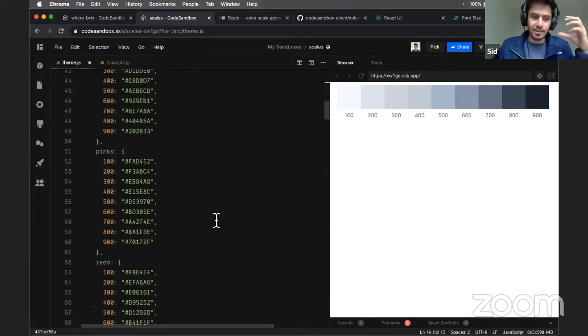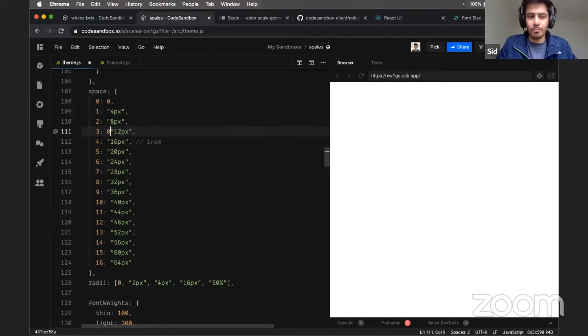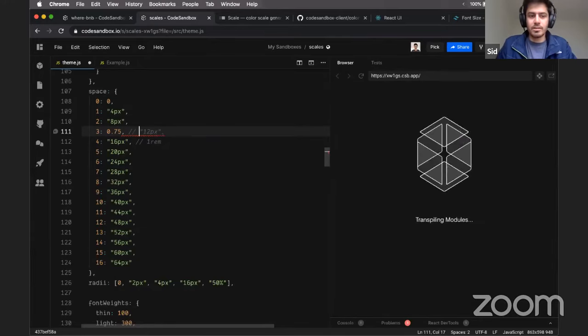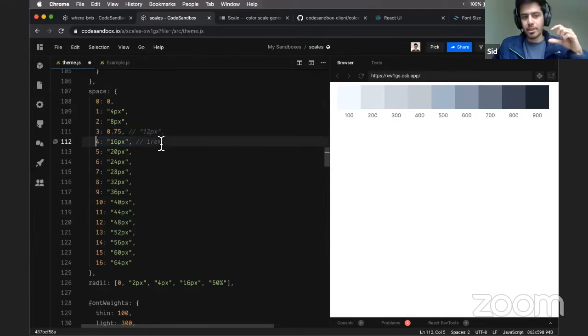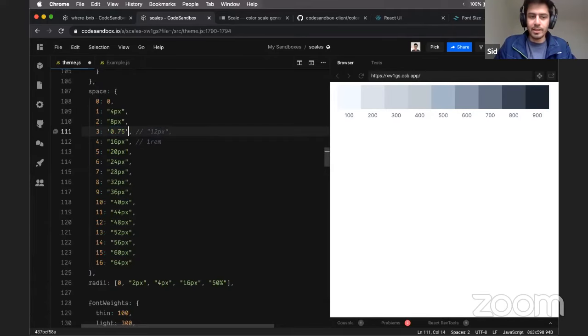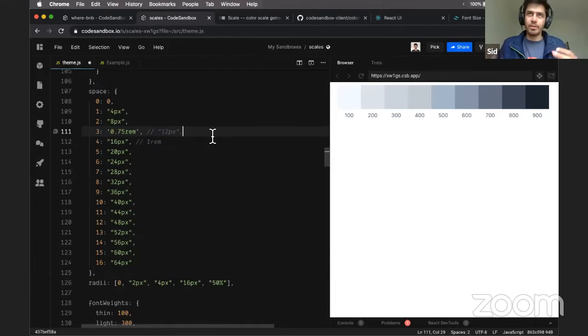Same goes for spacing, that you define them in the way that you can think, right? So I can think in the 4-point grid. I can't think in like 1.175 rem. But then you take this as 1 rem. So then you change this value. This would be 0.75, I guess, which is equal to 12 pixels, right? So first you define your scales in pixels, then you take the base value, convert it into rems, so that these values are always the ones that the browser renders, but you're always thinking in pixel values. Does that make sense? There's a difference between how you can think easily while designing and what the browser actually renders so that it stays accessible.